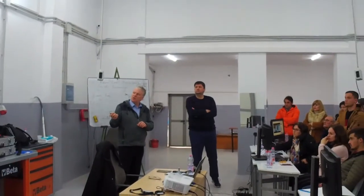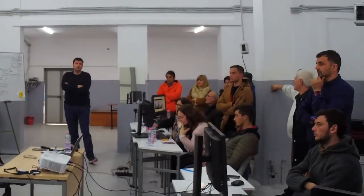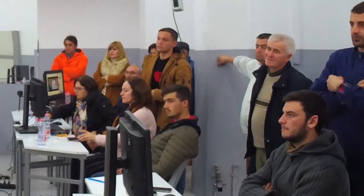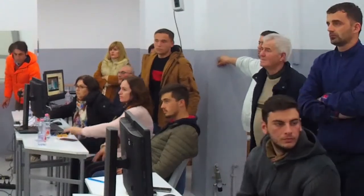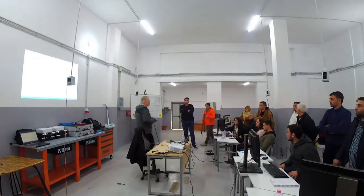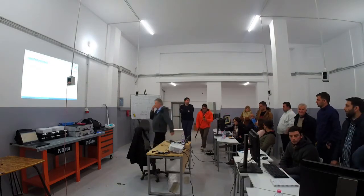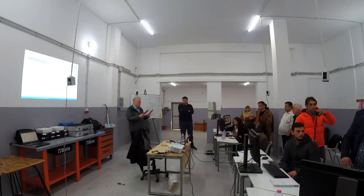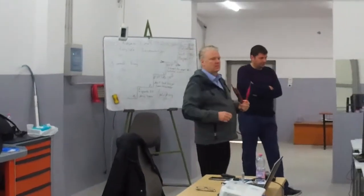So the next thing we are going to do is check our instruments. The next step is to check our instrument, which is the duspol. I have two of them. We'll have a look inside. This instrument is called a duspol. You can open it if you want to, so we open it for you to see. You find inside an instrument like this, the red one.